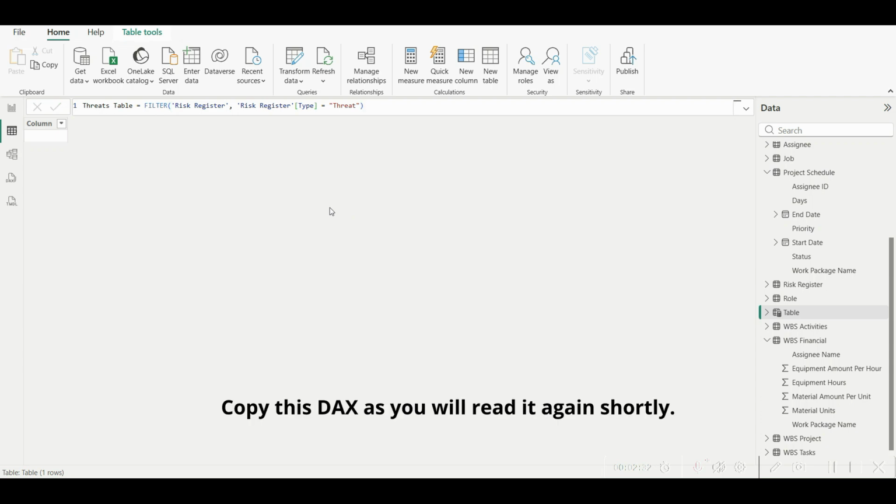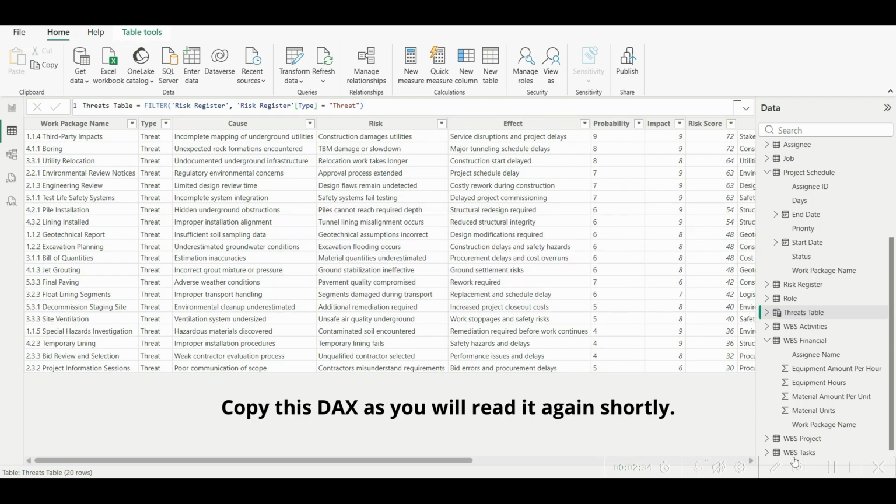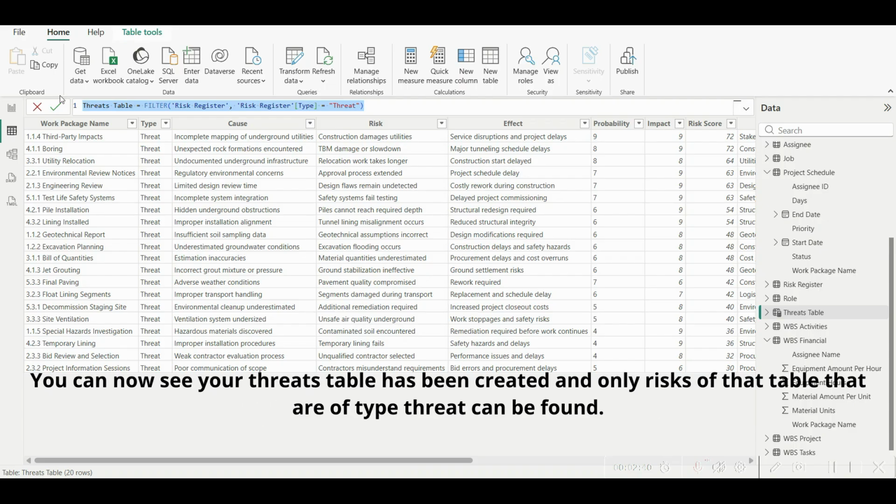And click enter. Copy this DAX as you will need it again shortly. You can now see your threats table has been created and only risks of type threat can be found.